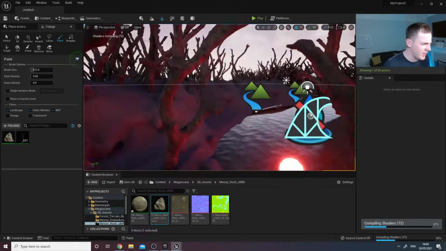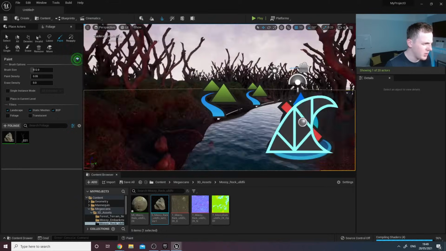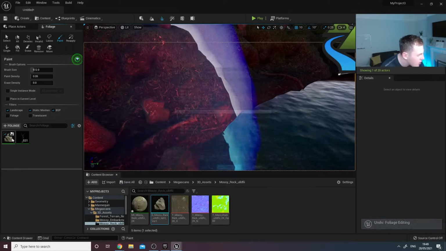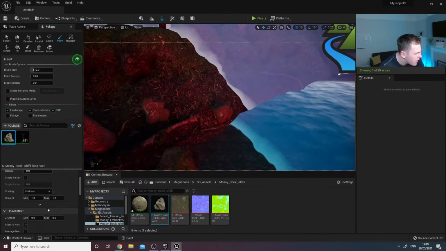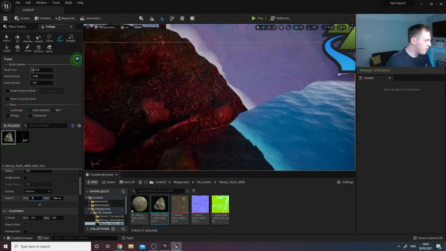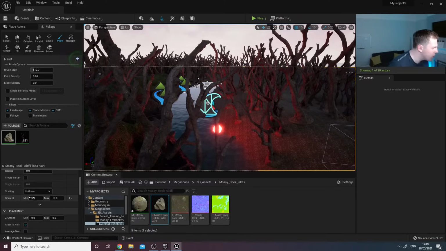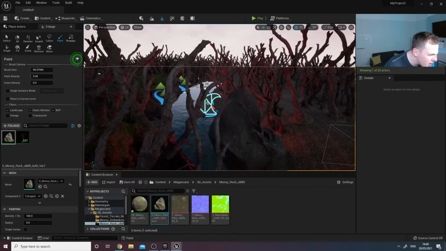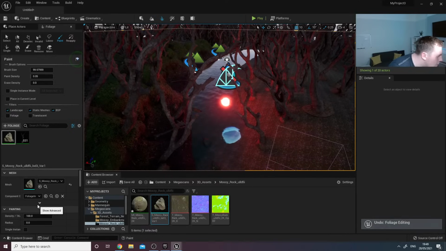And notice it's going to start compiling the shaders there as you do that, so don't worry too much. If they're too small, which I can see they are there, select our rock. I'm going to select this rock, and I'm going to set my scaling to something like 5 to 10, so I can have some big old boulder boys. And then again, brush size, make this nice and small, so I got a little bit more control there. And now we've got some nice big mossy boulders.